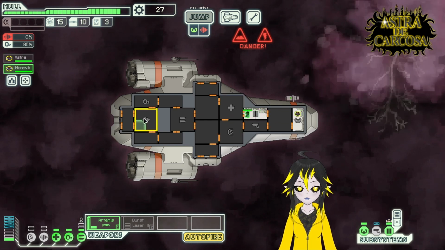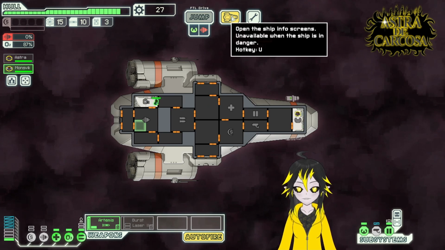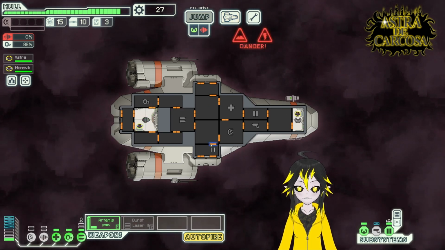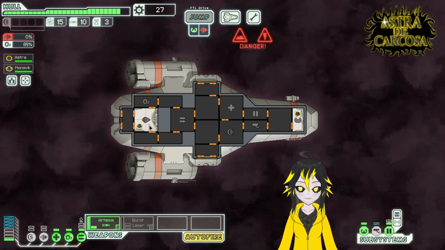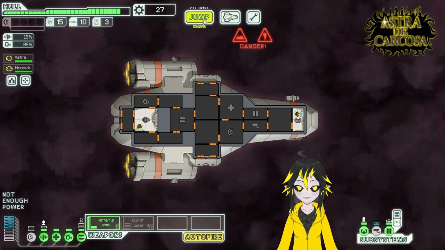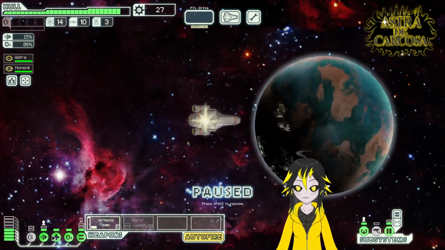Okay, you need to go in here, because we need to jump. What is this? It is functioning, isn't it? Oh, power's off, that's why. We have restricted power.